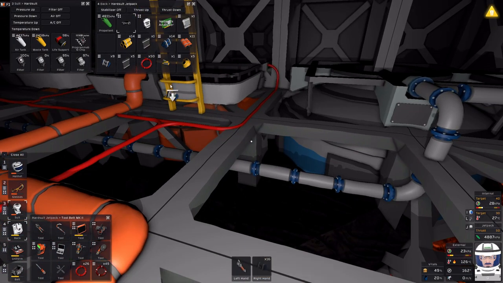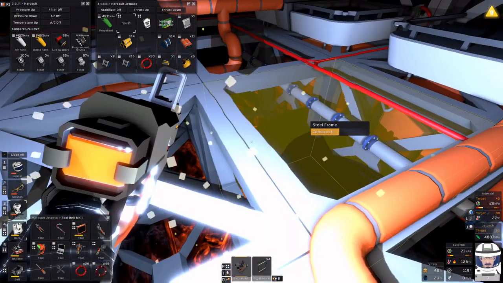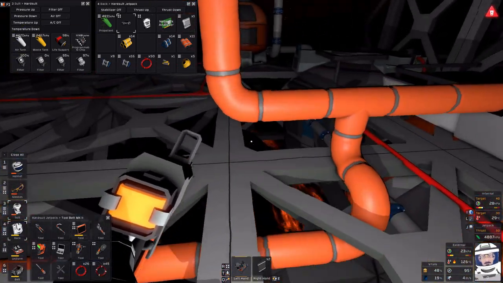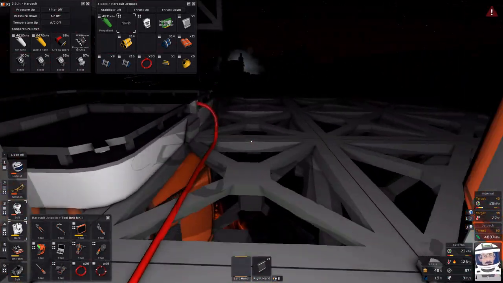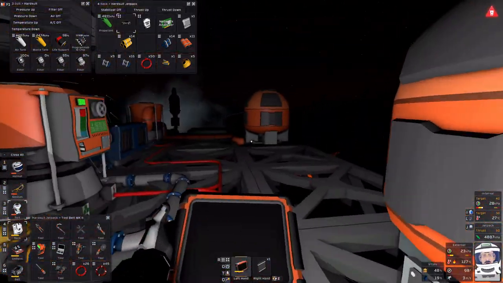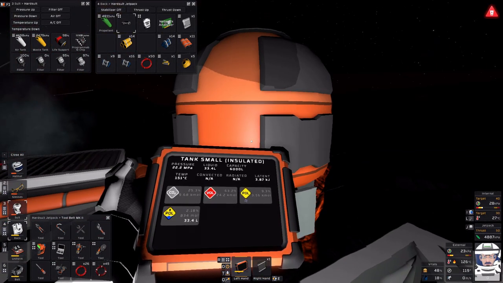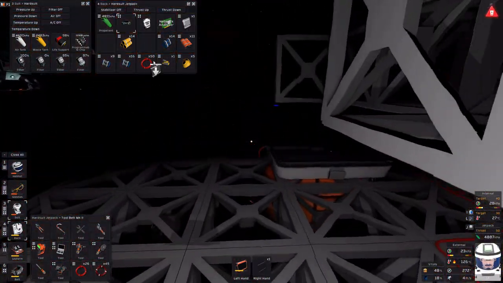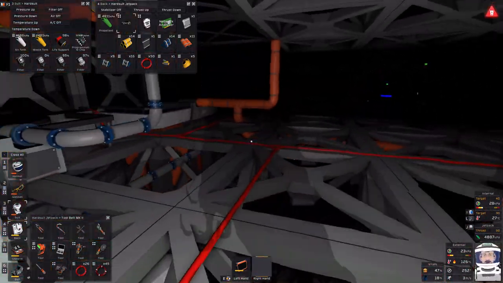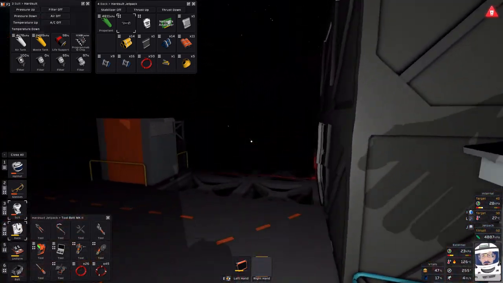Ooh, that's actually perfect. Hydration critical. Let's go get a sip, because I think I'm gonna need a few more pipes. I don't think 25 is enough to cover that.